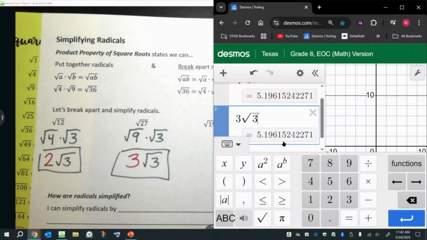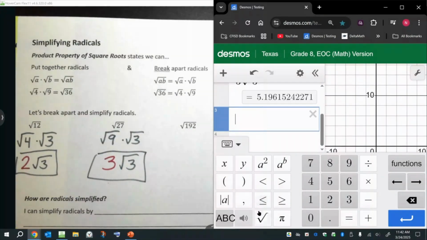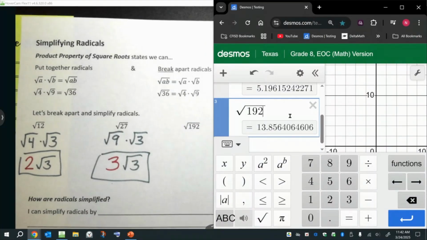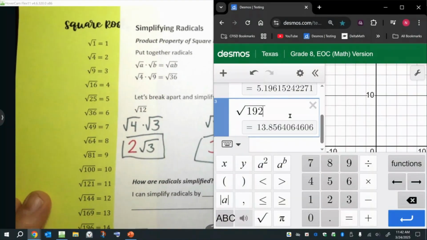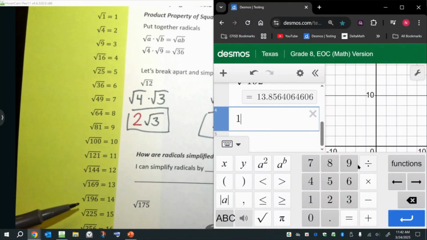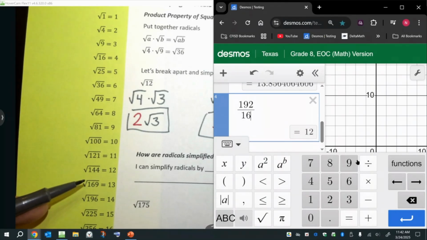All right. You always want to check, is the number a perfect square? Because if it is, then you're done. That's poopy. So let's start. What is the biggest perfect square that's underneath 192? 169. So let's try this. 192 divided by 169. That's poopy. So let's divide it by 144.